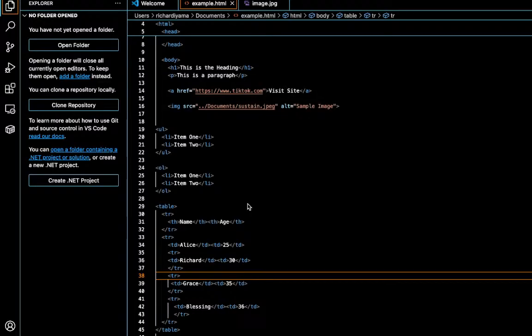So use this to give a section on your table. This is how you write and create your tables in HTML.